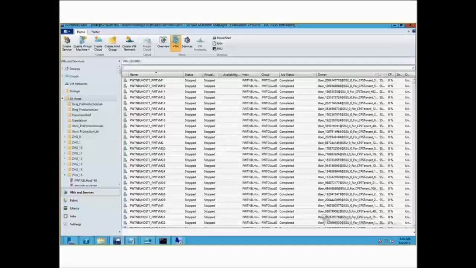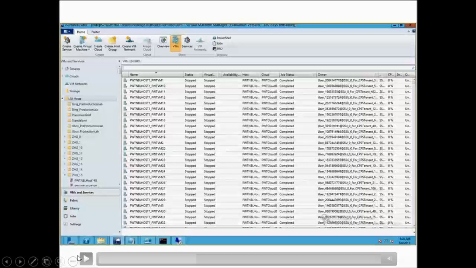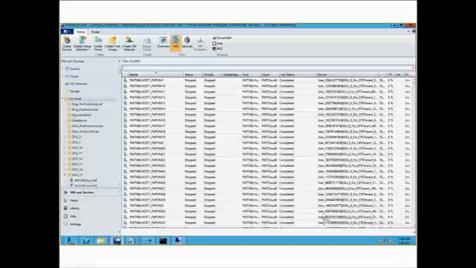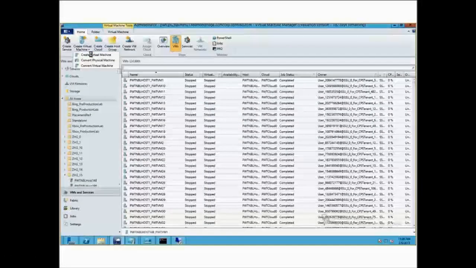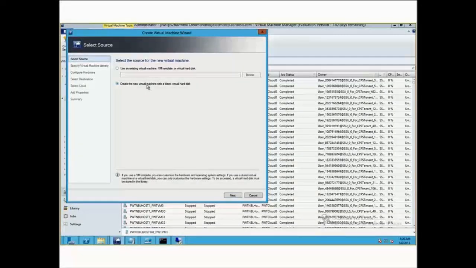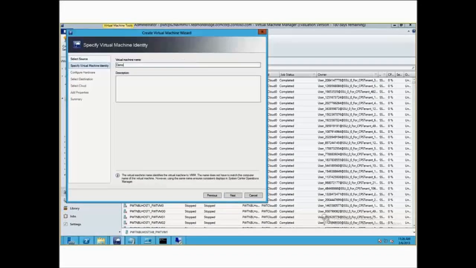So one of the things that we got complaints on is, hey, this intelligent placement is great, but it's taking way too long. In some extreme cases, like in one of our MSIT environments where they have about 200 hosts, I think it took like 15 minutes just to do placement, which is too long for production.